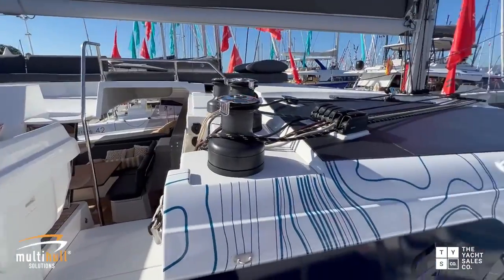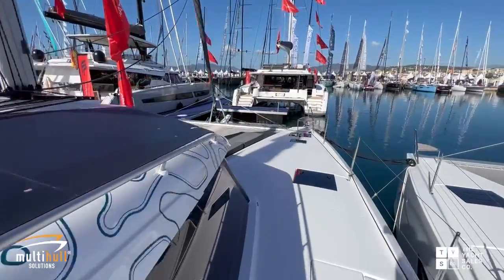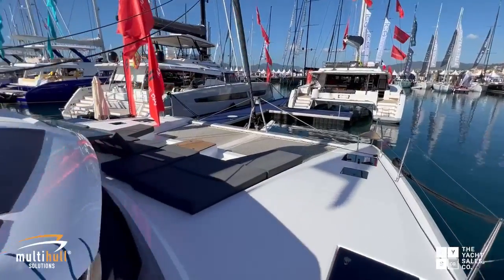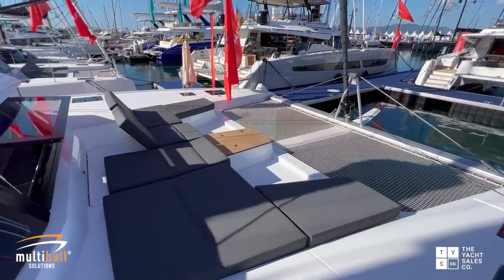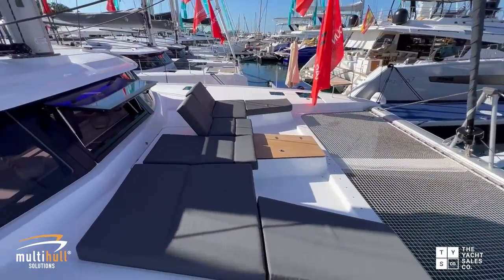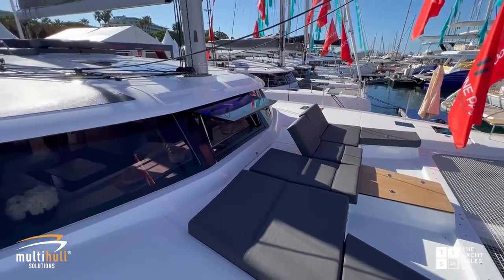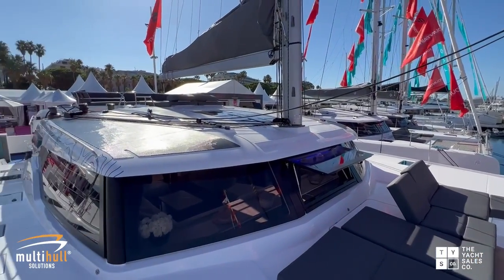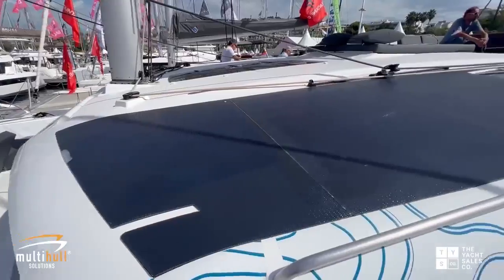Importantly, if you do have to sail or operate the boat using the diesel genset, the fuel consumption of that is 20% less than if you were using traditional engines. So people say, what happens if we are just going to run the genset all day long to propel our boat? That's fine, but you'll be doing it with 20% less diesel than if you had your normal engine arrangement.